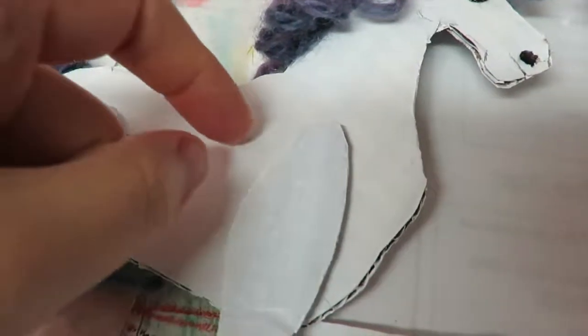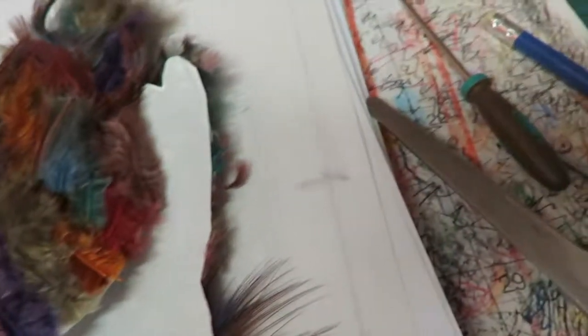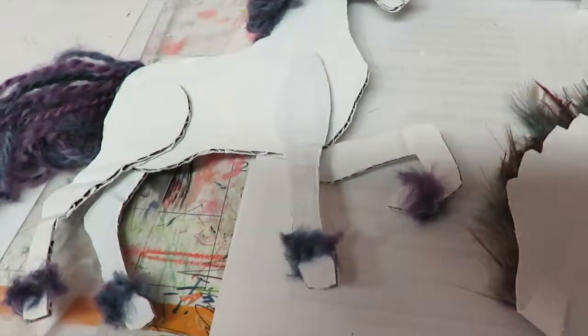Okay, so originally I had intended to make a slot somewhere on him and then insert the tabs after putting some glue inside the slot, but I thought about it some more, and I think I'm going to use a brad and then paint the brad white when it's attached, so that the wings can move around, because in my opinion they look best like that, but it'd be fun to be able to move them around, and that way, like I said before, it might help with stabilizing him so he'll stand up better. So I'm just going to do that.